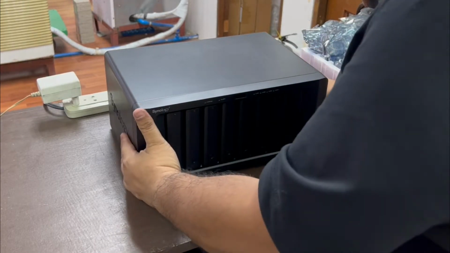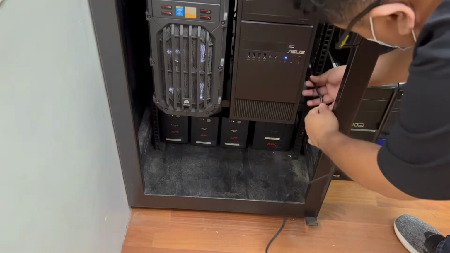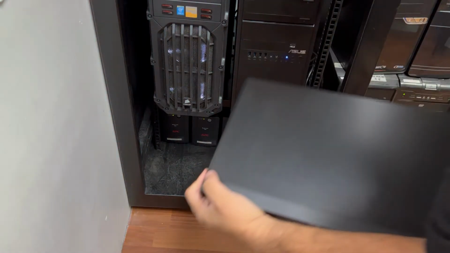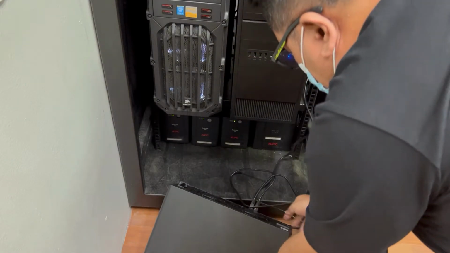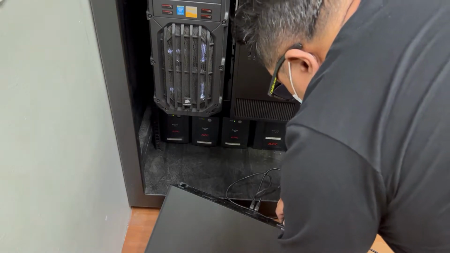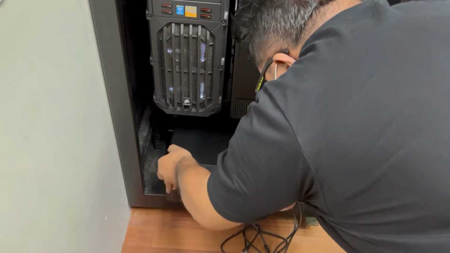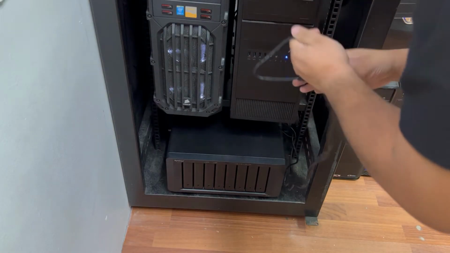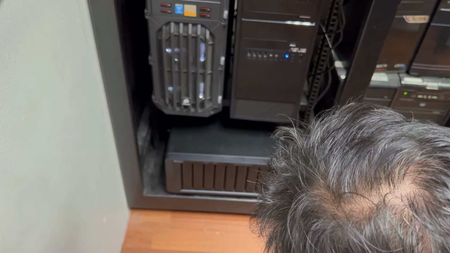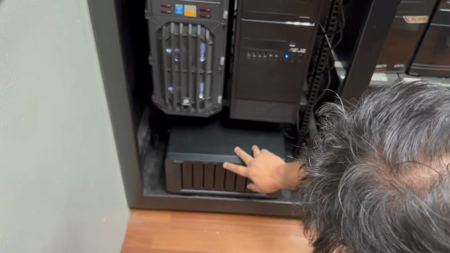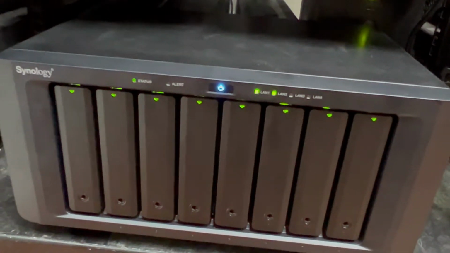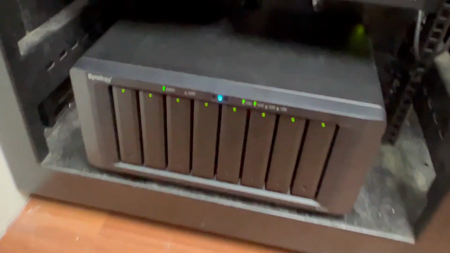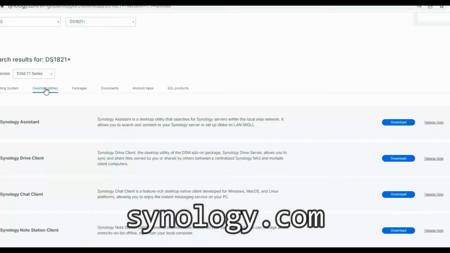And after setting up the NAS, it's time to integrate it into our network. I'm gonna place the NAS at the lowest part of our server rack. And as you can see, I plugged in both of our patch cables as a redundancy if one Ethernet port or a patch cable fails. Then plug them to our switch or router, and then press the power button. The power button light will blink as it boots, then it will become steady, as well as the hard drive bay lights. Time to configure the NAS itself.